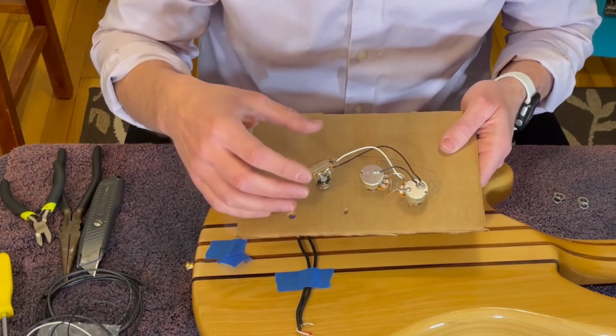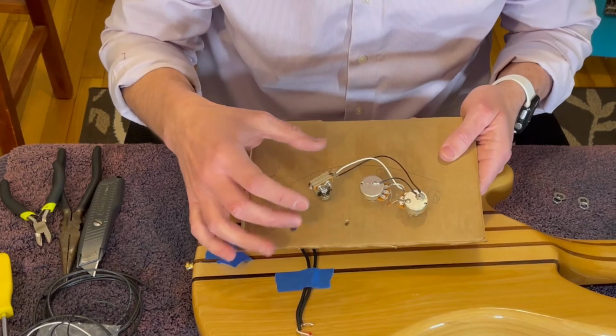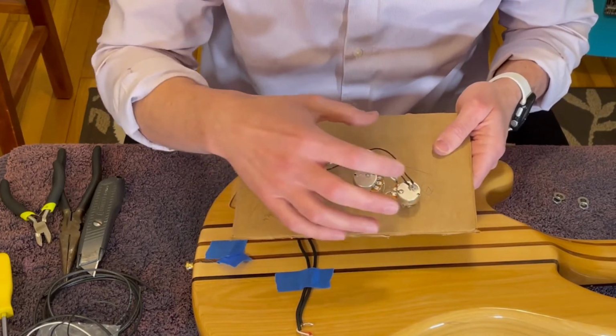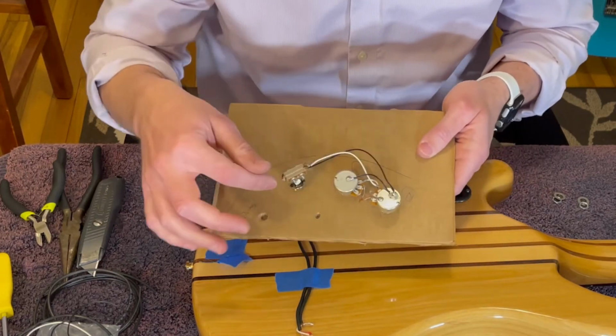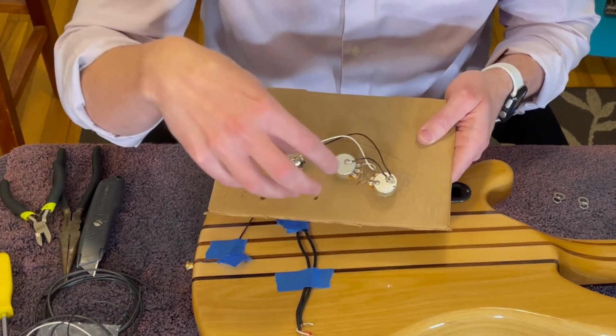So I'm now going to transfer. As we said, the benefit of doing this is that now all the lengths and everything are kind of held together in exactly where the components need to go.